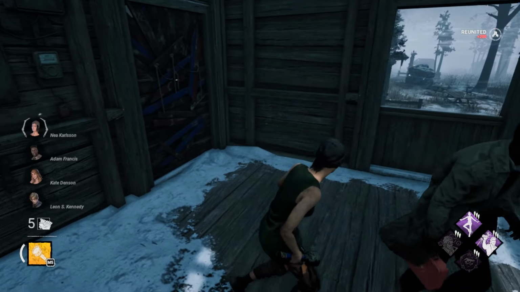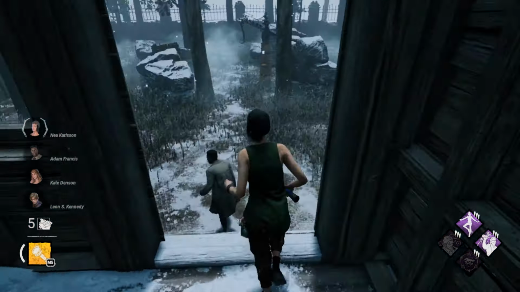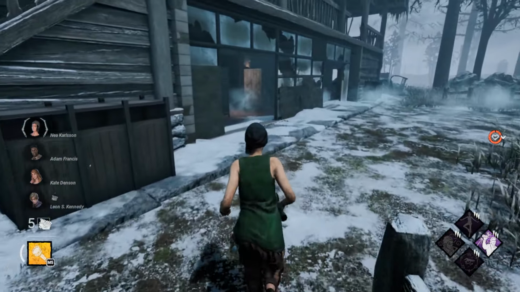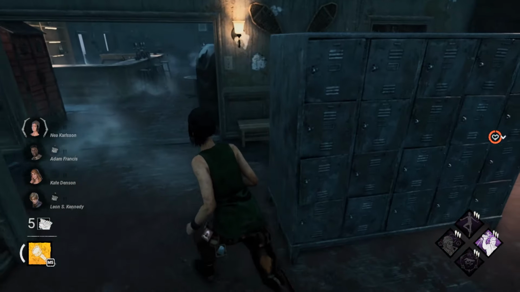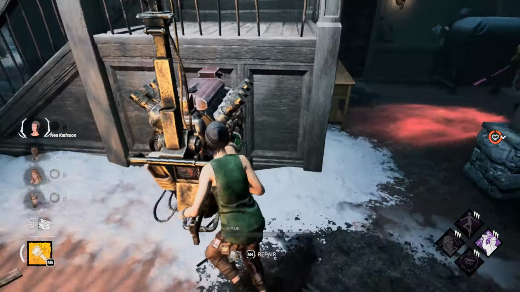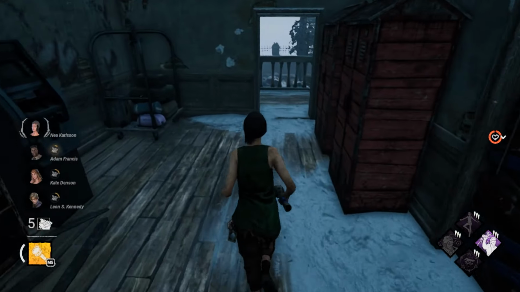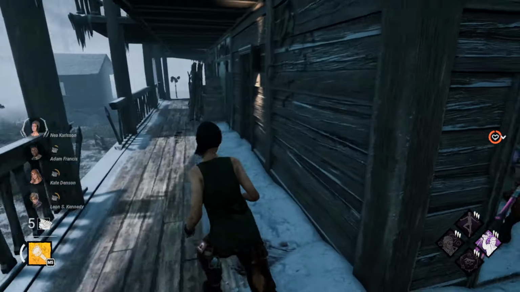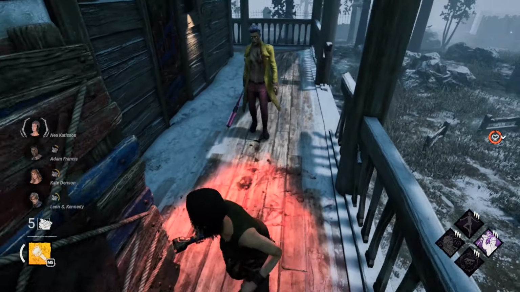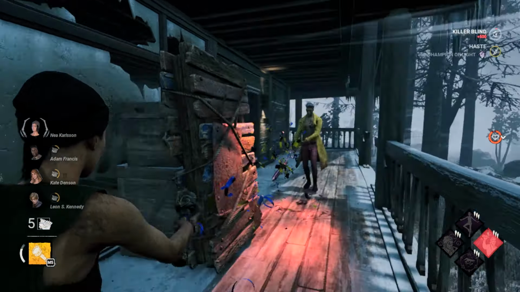Okay, Ormond. Let's go here. Balanced Landing. Okay, the killer is here. There he is. It's a Trickster. Hello there, Trickster. Let's go over here. There you go. Okay, we hindered him.